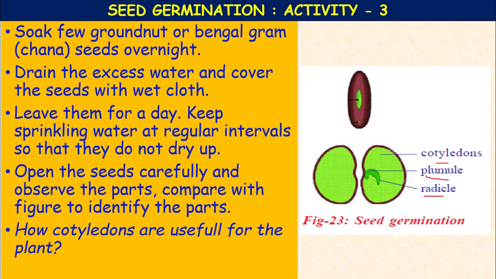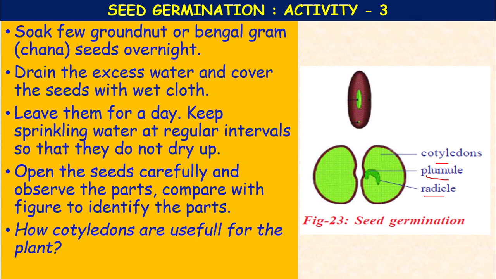Okay, what are the conditions required for germination? Three conditions are necessary for germination. You studied in lower classes. What are they? One, water. Second one is air, that is oxygen, and the optimum or favorable temperature. So water is needed so that the seed can swell up and burst open, and it is also needed for the stored food to be made soluble to feed the embryo.